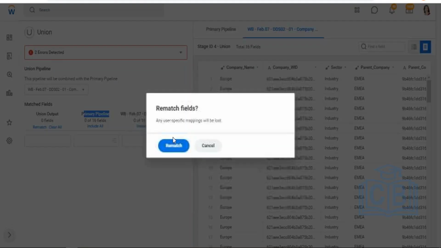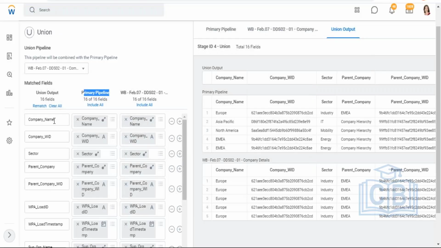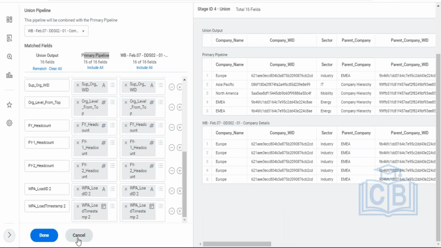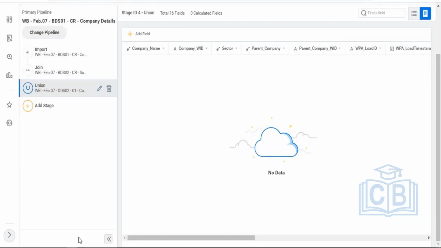And I say rematch, and Workday maps everything. In which case I'm not going to save it. So let's scroll down and cancel all the changes we have done. Workday had already done the mapping for us.